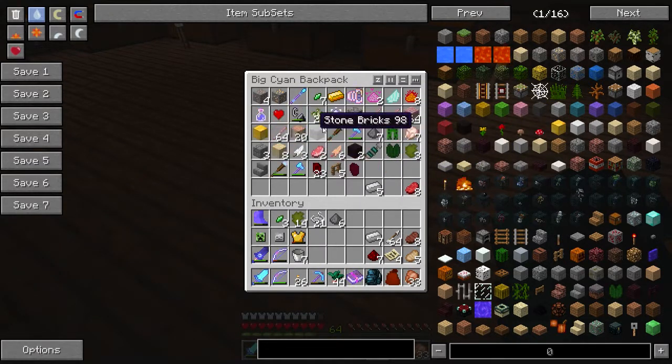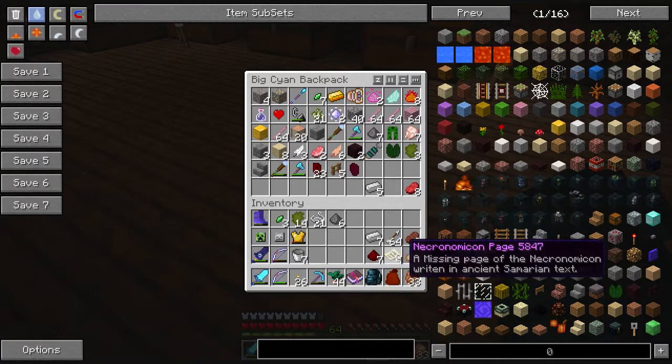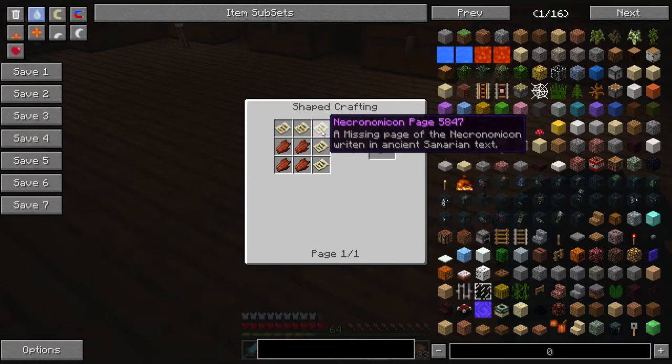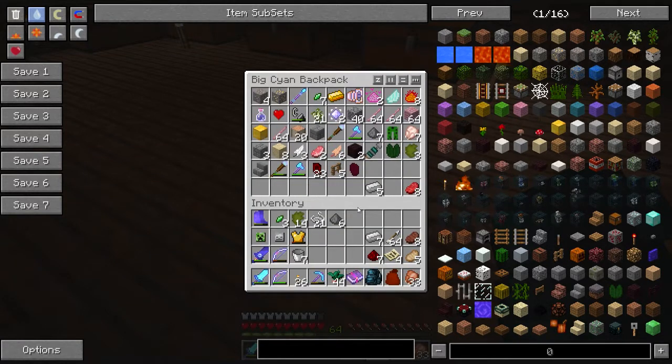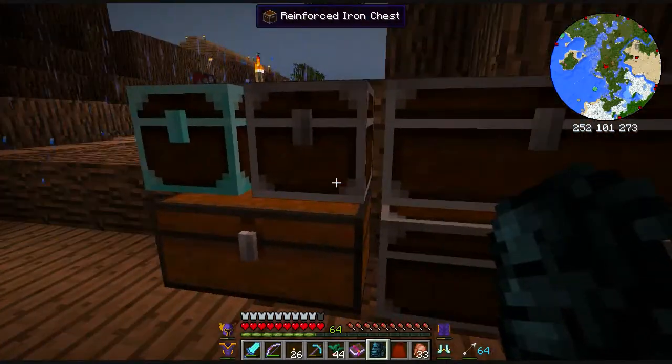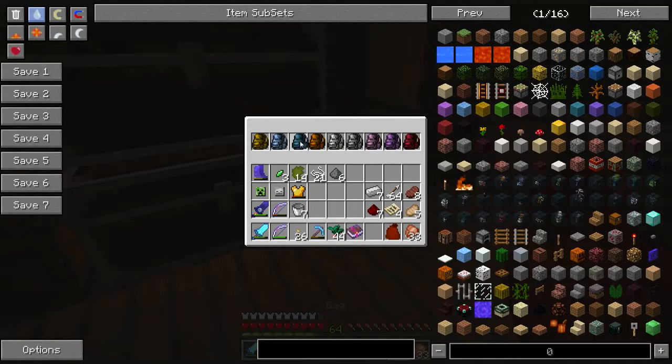Oh, no. Well, looks like we're gonna have to do more of those dungeons. We've only got four Necronomicon pages. And, let's see. What are the requirements? Okay, one, two, three. Oh, we're one shy. Well, that's okay. We know where more of those dungeons are, and we can come back to them. I can't believe I've missed that one.